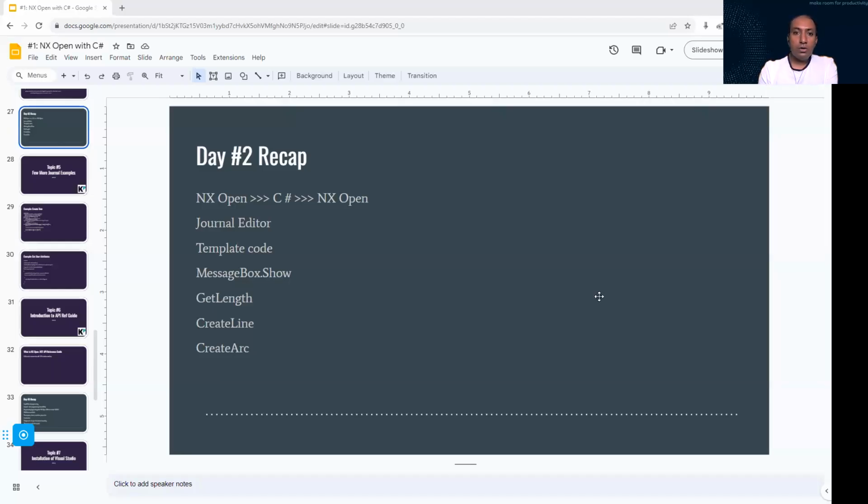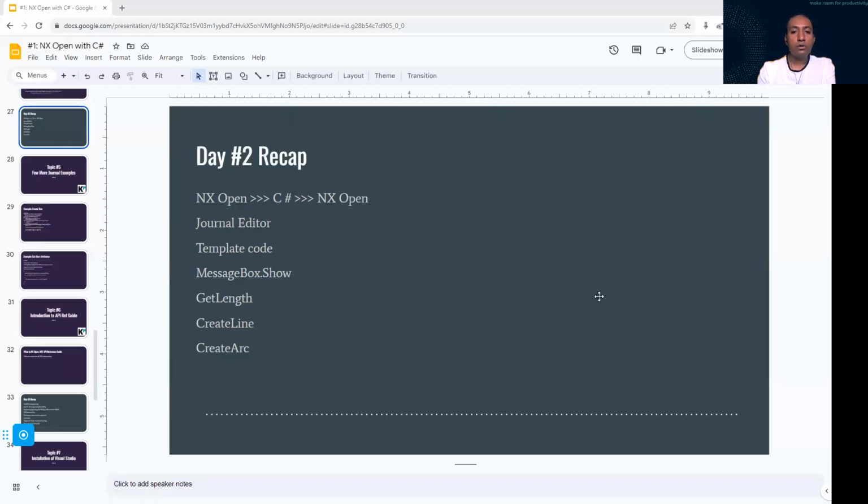So the day number 2 recap is this. I have shown you the approach that we are going to follow. It's a sandwich approach. We already started with NXOpen. We started understanding about journals, which is a simpler form of any NXOpen programs.